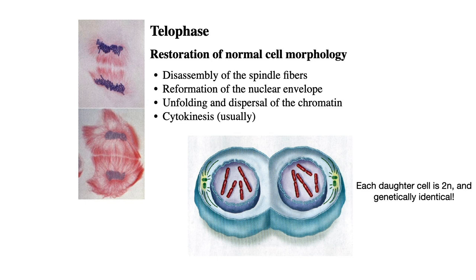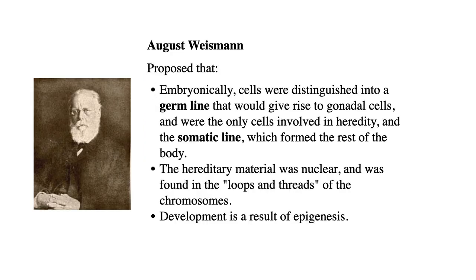Now I've got to introduce a little bit of history. This guy — August Weismann — was an absolutely brilliant scientist. If you had a time machine and went back to the last half of the 19th century and asked informed people who was the most important scientist in the world, most of them would tell you Charles Darwin. But their second choice would be August Weismann. It's kind of a shame — a lot of people haven't even heard of him anymore.